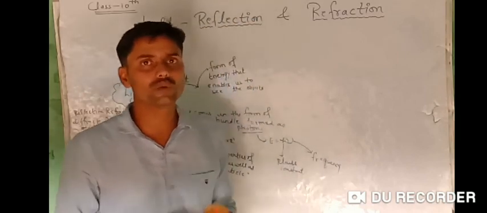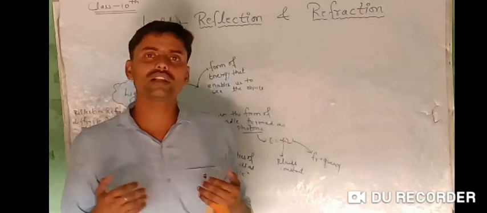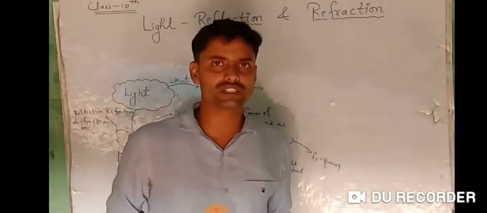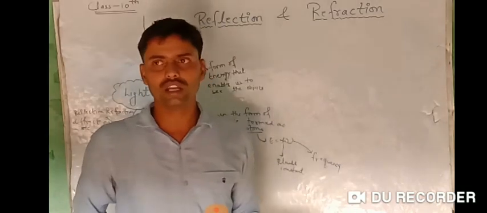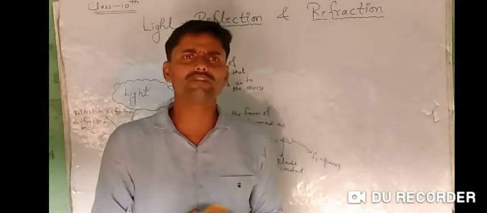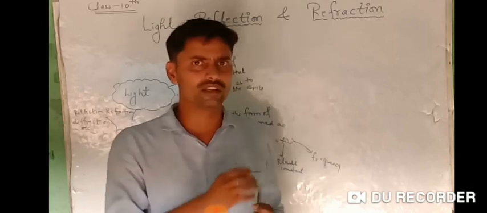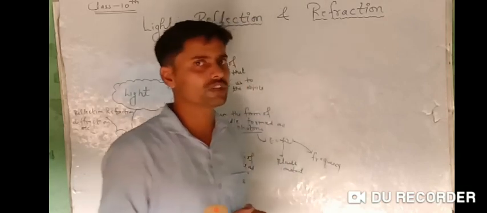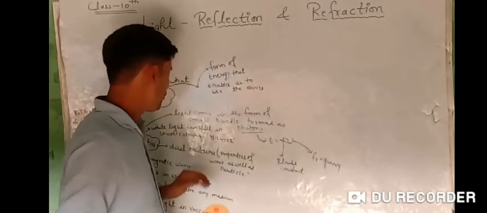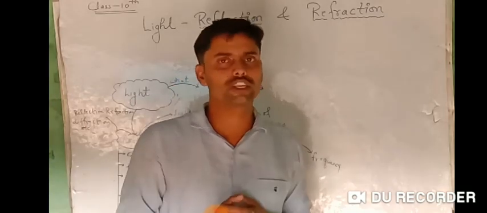Now, what is vacuum? Vacuum is that place where air is also not present, means nothing is present there, not even air. In our surroundings, if anything is not present anywhere, then air is present there, but vacuum is that place where air is also not present. So light waves are able to travel in vacuum also.